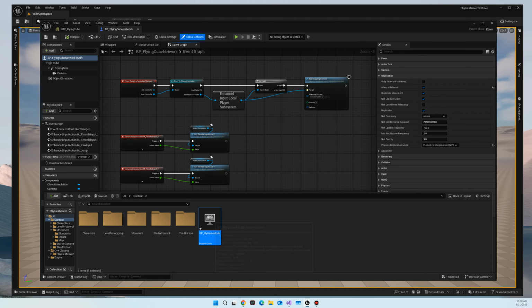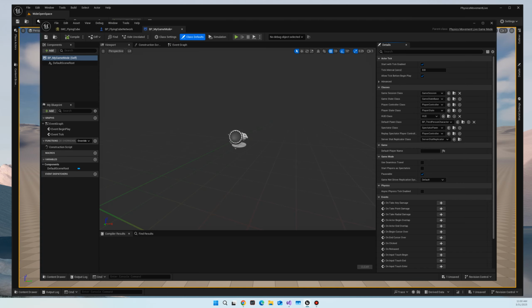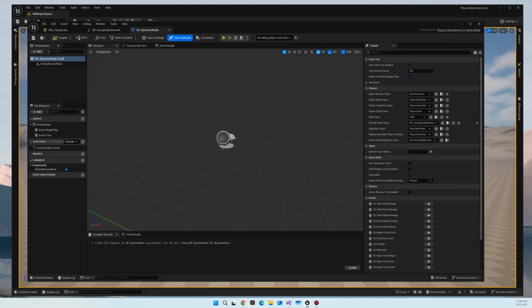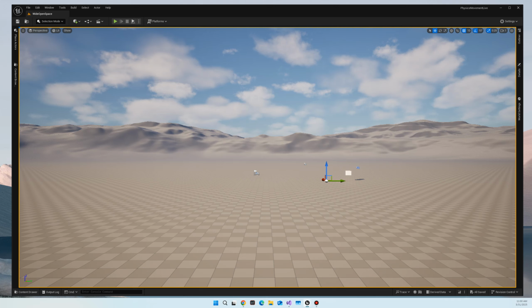All right, with that created, I'm going to pop this open real quick, and we are going to change the default pawn class from BP third person character to the flying cube network. So I'm going to hit save, make sure everything there is saved, and I'm just going to move this off screen real quick.